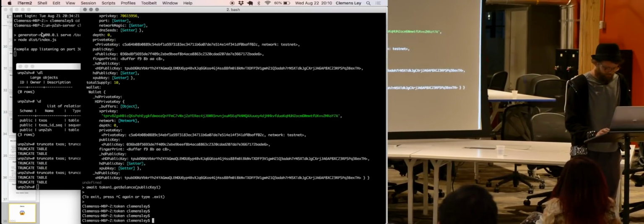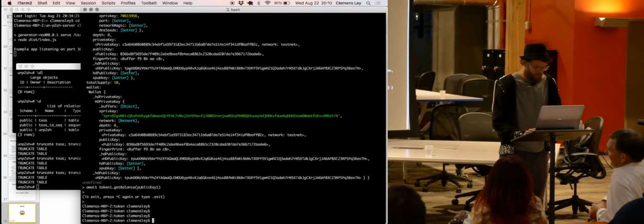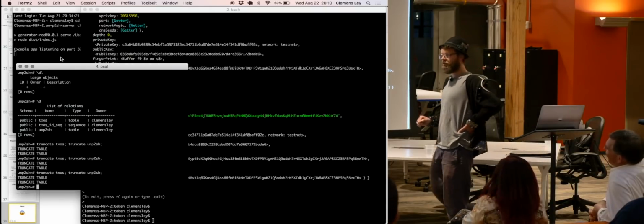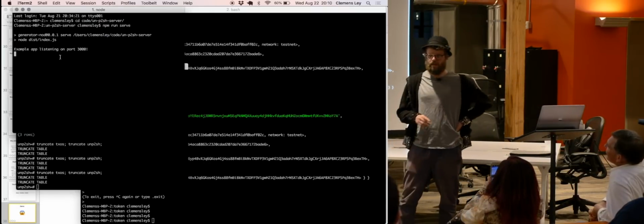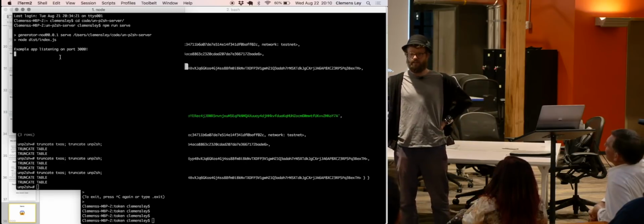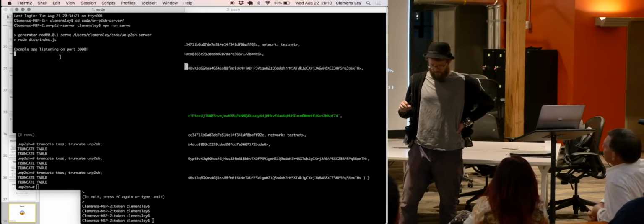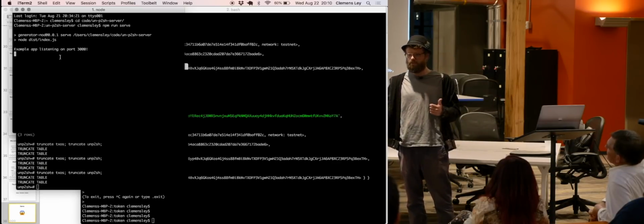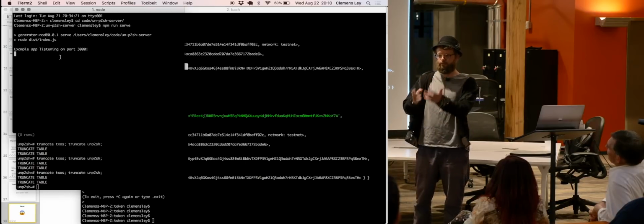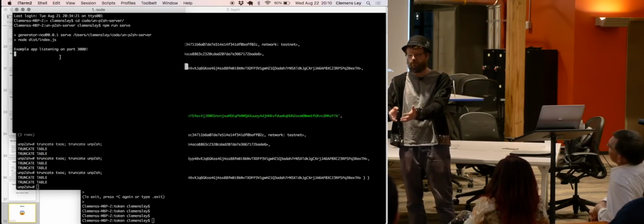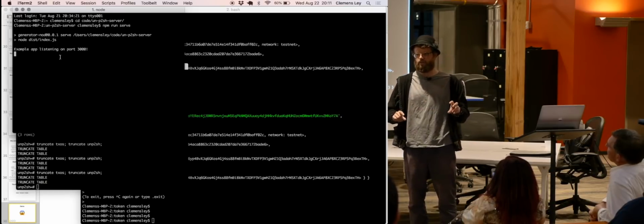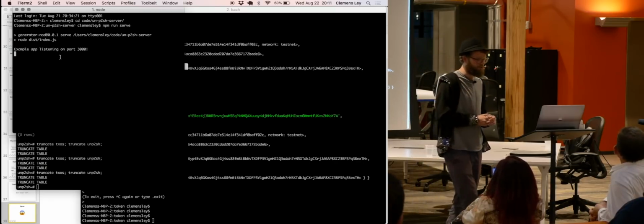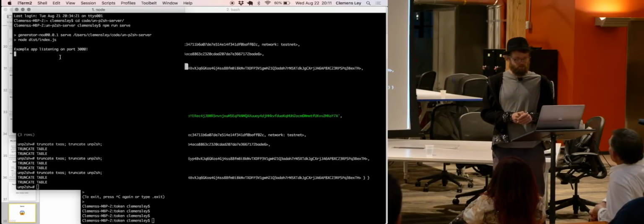So what I have running here is a message server. Since I'm using non-standard contracts, I have to use P2SH, and you can't just look at the blockchain and figure out that that's a token that's relevant to you. So instead, I'm using a separate server as a messaging server, so that when I send you a token, I also send you this message: here's your token transaction, and here's the pre-image to the P2SH hash. The way P2SH works, it doesn't store the actual scripts in the blockchain, just the hashes of the scripts. And this is my message server here.